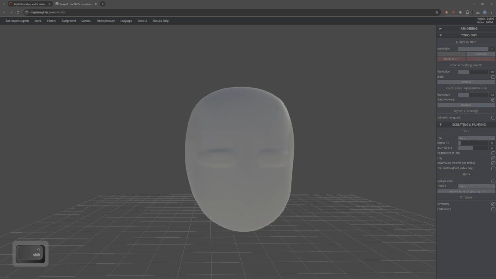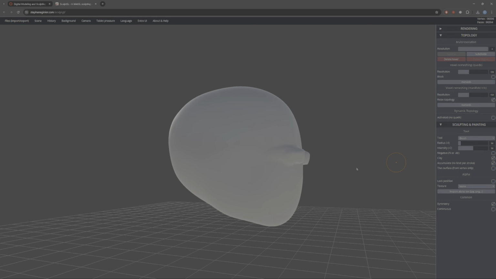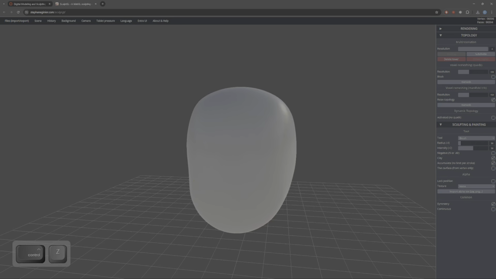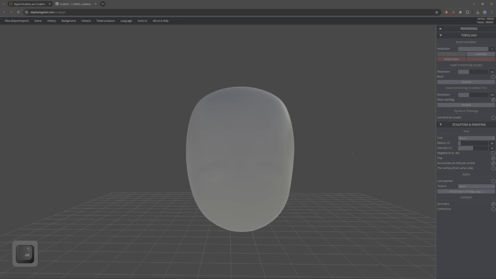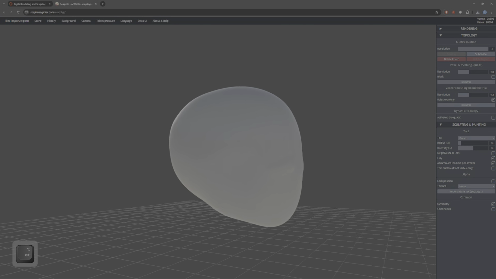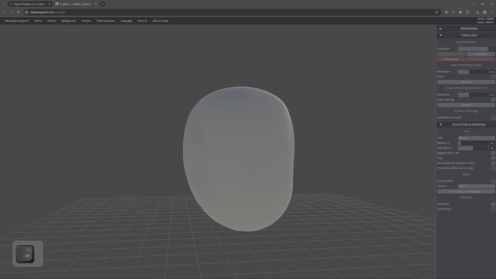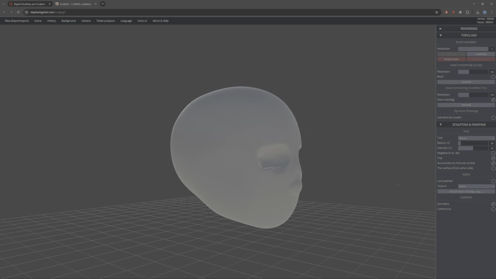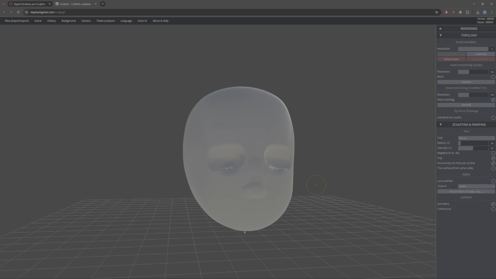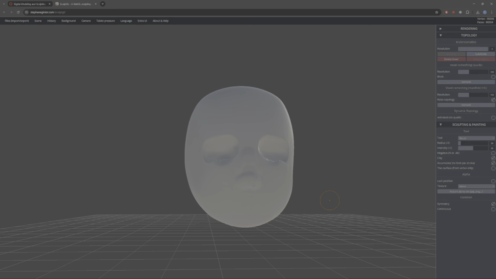The eyes are exactly halfway between the top and bottom of the skull. The nose is exactly, and I'm pulling this clay out. I'm sorry. If I hold down Alt, it's going to do the opposite, and Alt will push back in. So let's do that. Alt pushes in, let go of Alt, and then sculpt down the nose. The nose goes exactly halfway down. Halfway between the eyes and the chin is the bottom of the nose, and halfway between the bottom of the nose and the chin is the mouth.